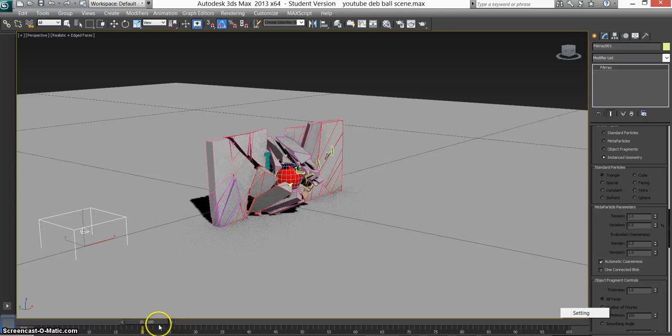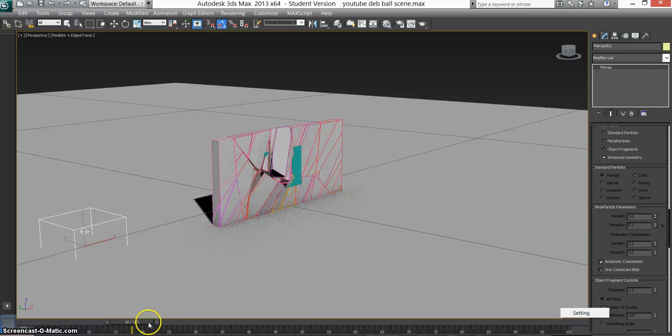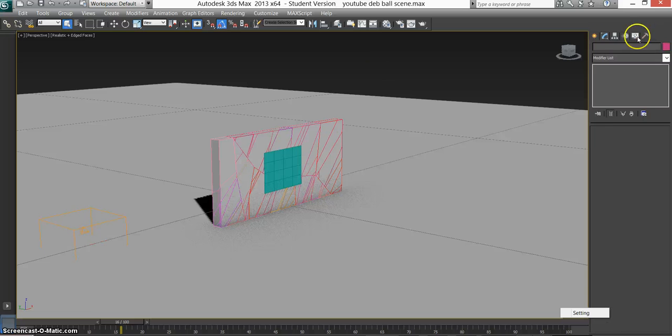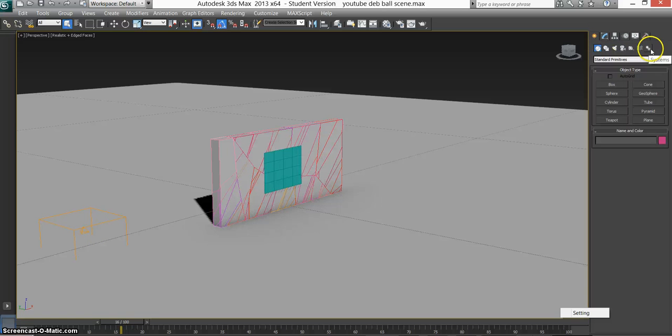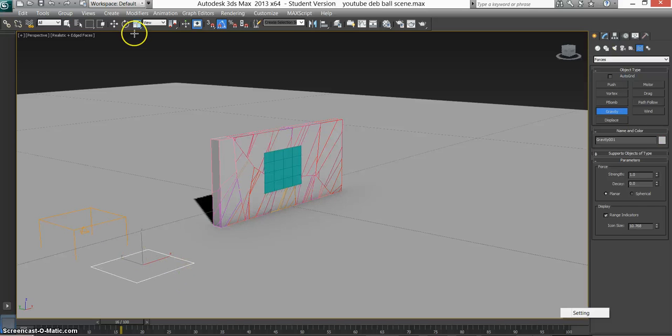Obviously we're going to need to add some gravity. Okay, so to add gravity we'll need to go to space warps, forces, gravity, and you want to just click and drag again.